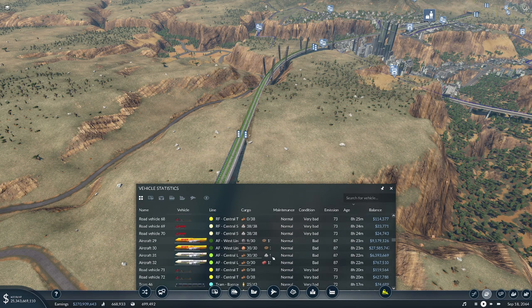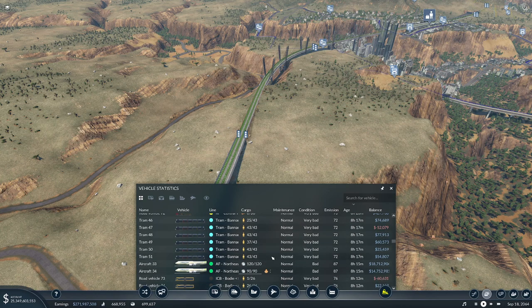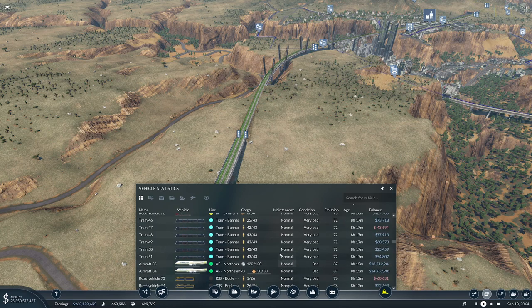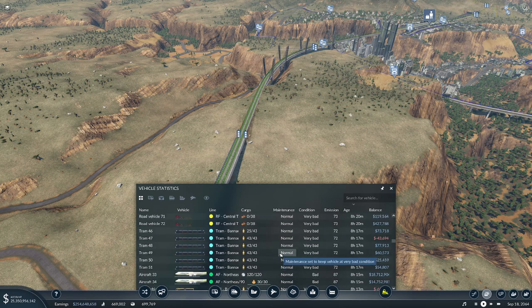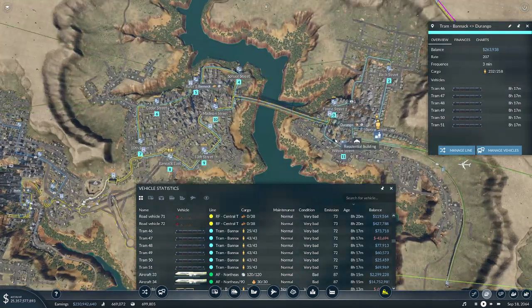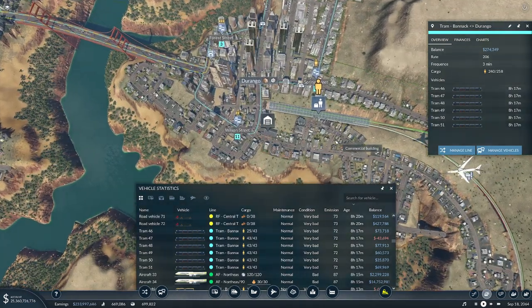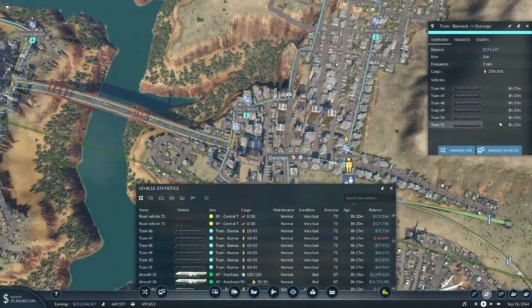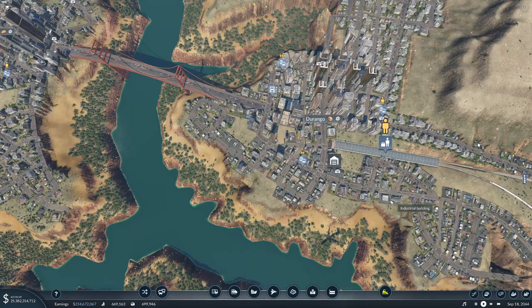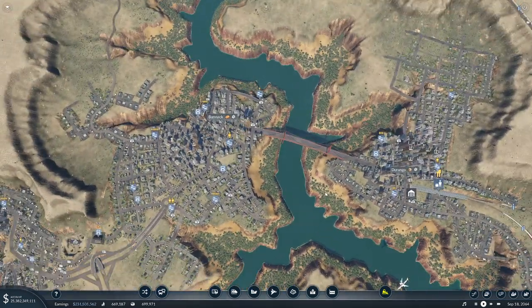All of our air freight, that's fine. Those are our best trams, so we can't really improve things there other than add more trams. The Bannack Durango tram. All right, well, we could add... let's add 3 more vehicles to the route. Let's see how that works.